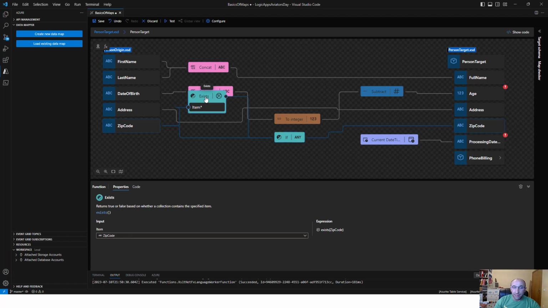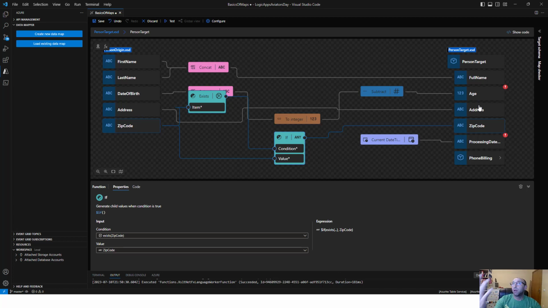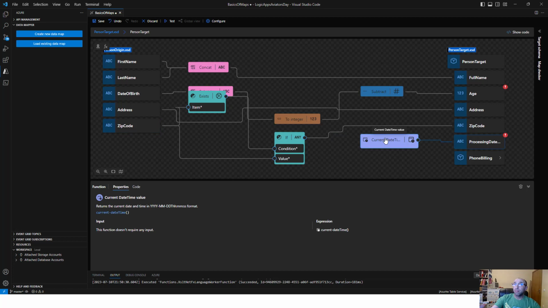So if zip code exists, we are going to map that to the zip code. Otherwise, we are not going to map. We can also create and add new data. As we saw on the BizTalk mapper, a timestamp on the execution of that map. We can also do the same, get current date value, and we get a processing date.